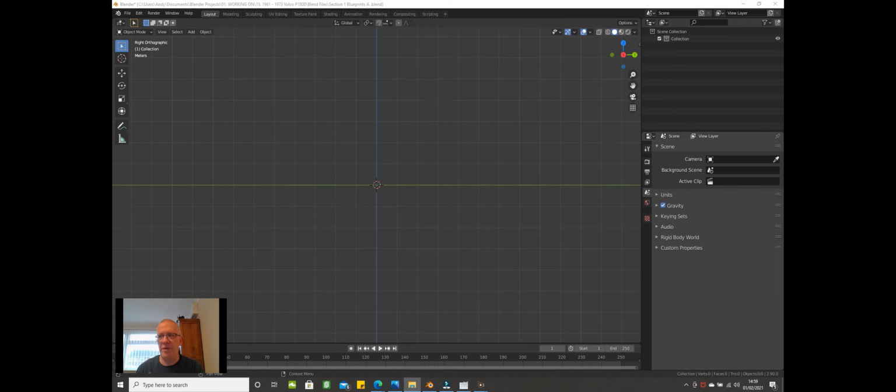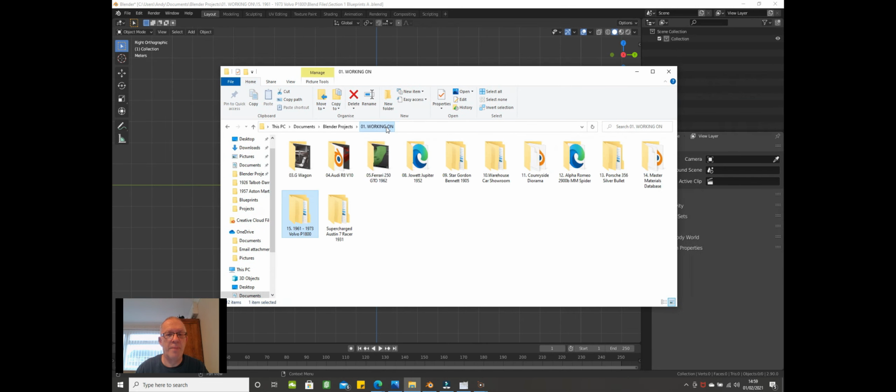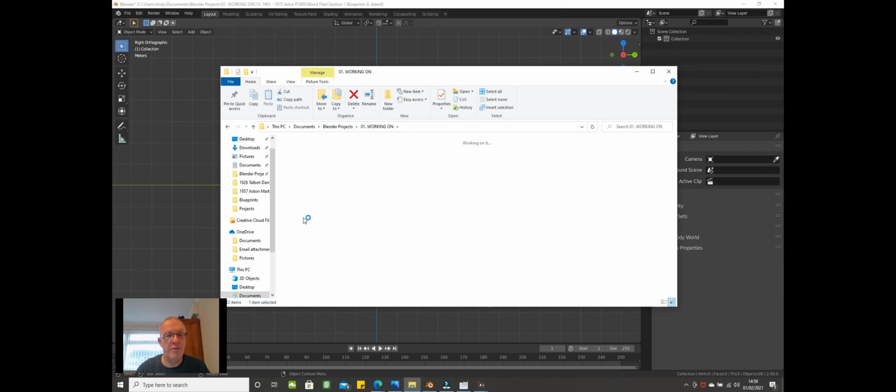just another thing, when I'm organising my files in my file organizer, I've got a folder for working on, though you don't have to have that. If we look here and find the Volvo, essentially I've got 3 folders. I've got one for blend files, so you save your blend files as you go and put them in there. You've got your blueprints in there and reference images here.